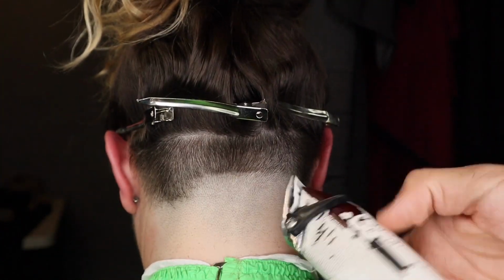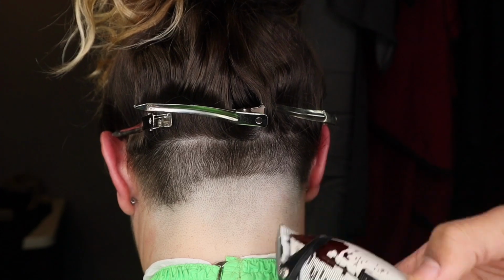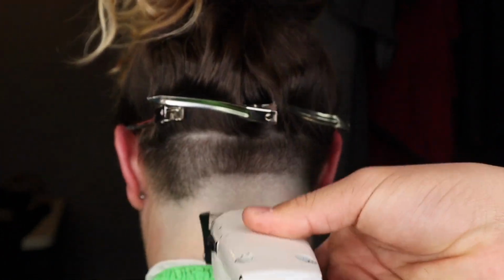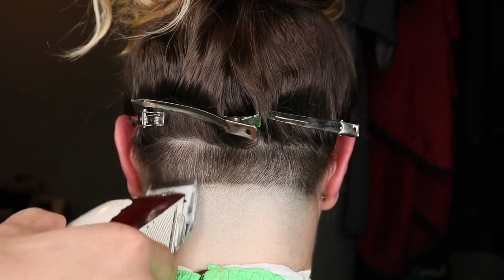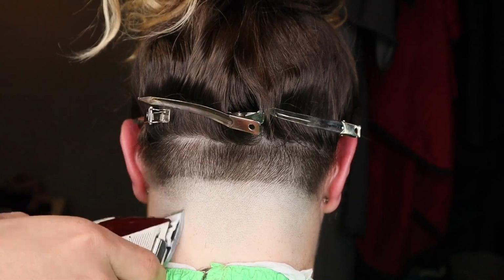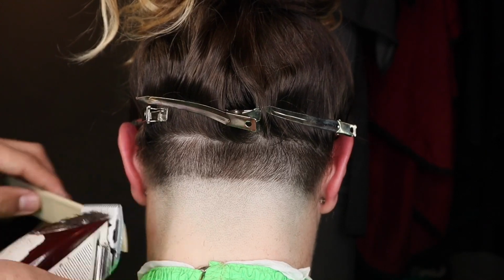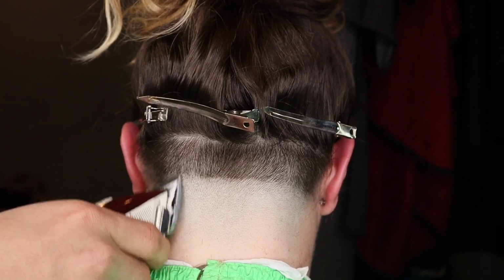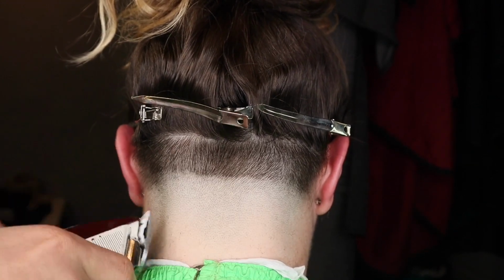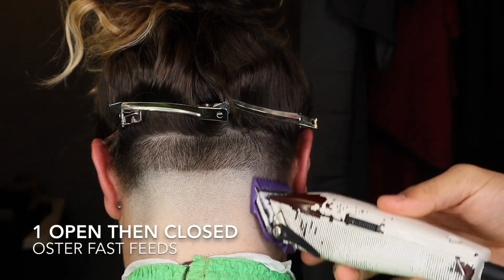And so this fading technique, not trying to sound cocky or nothing, but it's honestly flawless because it gets all my fades clean no matter the texture. The only way I wouldn't recommend doing this fade is on a taper on the side of someone's head, like on waves, because it will be a little high. You would just have to minimize these guidelines. So as you can see, that line's basically out.